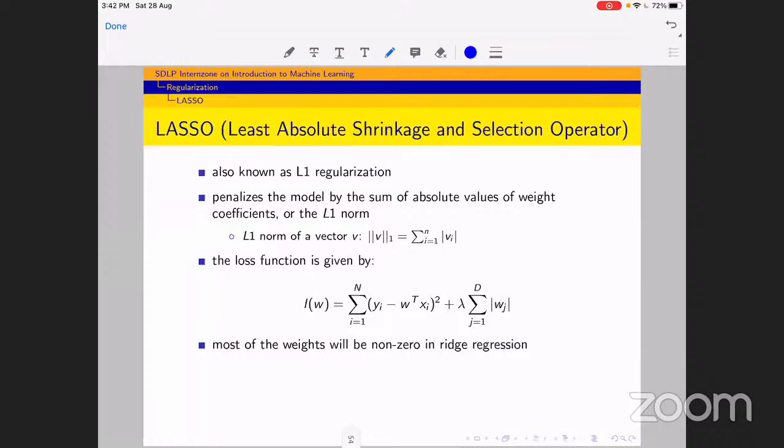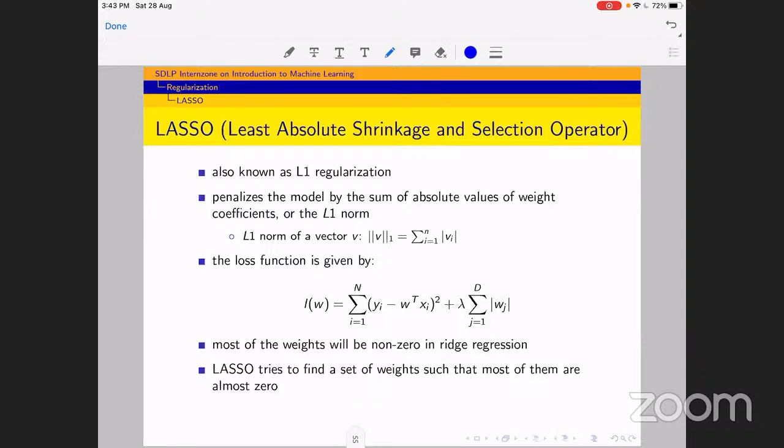One thing to note is that in the case of ridge regression, even though it tries to reduce the weight values, most of the values will be non-zero. It could be something like 0.001, or even 0.025. So it will be close to zero, but still non-zero. You cannot ignore those features as such, because they still have some small contribution to the model. But in the case of lasso, it tries to find a set of weights such that most of them are almost zero.